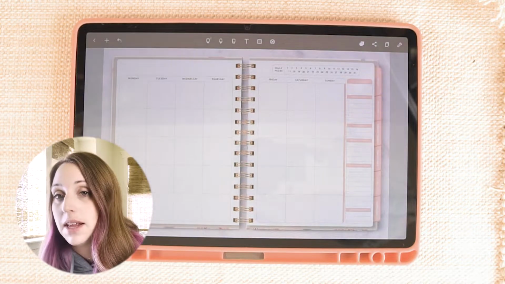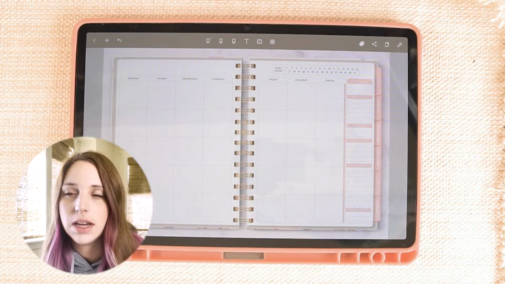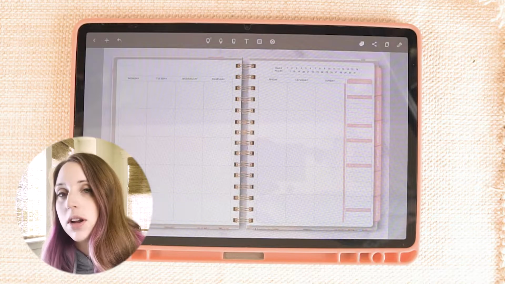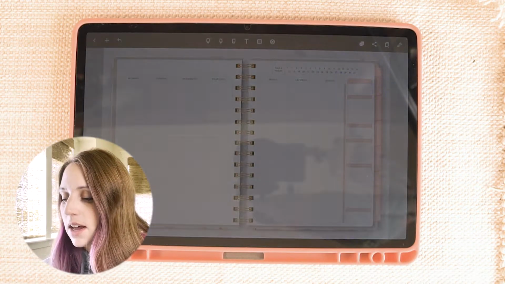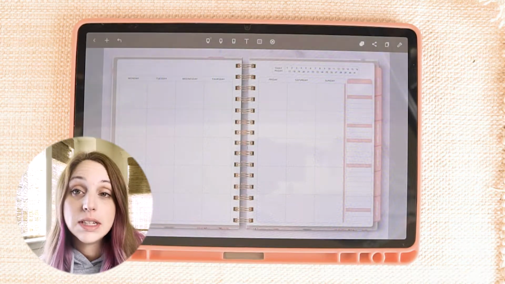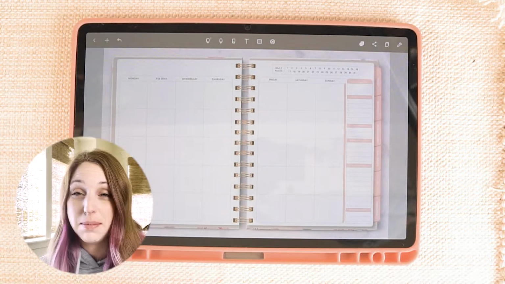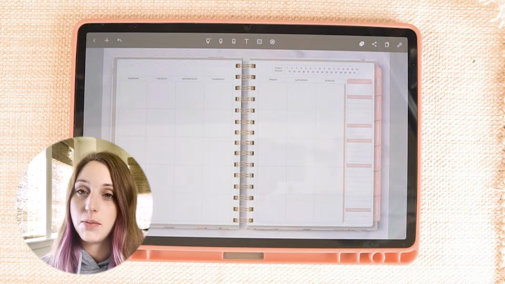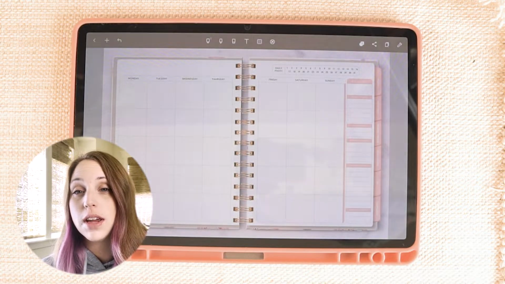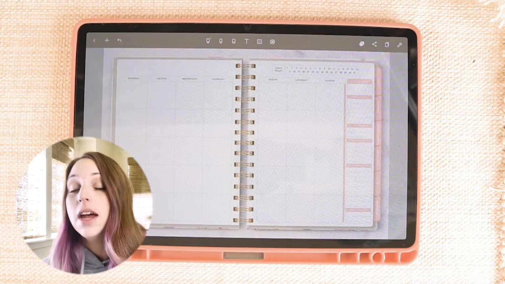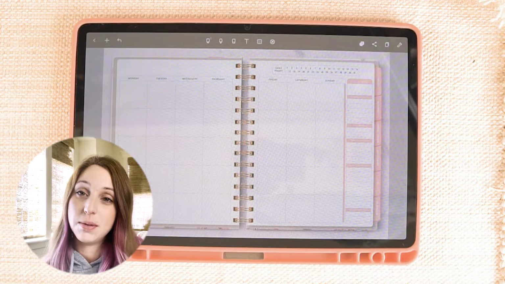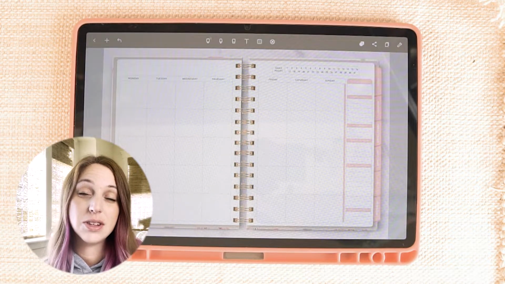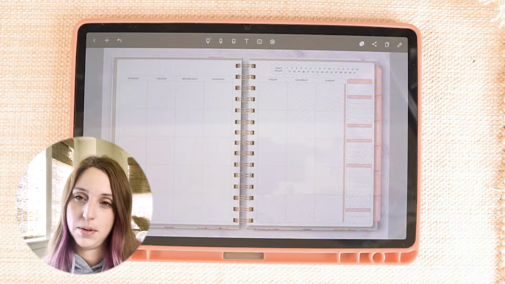So keep that in mind, that is one of the limitations of using an Android device, or using Noteshelf on an Android device. But the pen tool definitely makes up for it, because the pen tool in Noteshelf actually smooths out your handwriting, so it looks a lot more realistic to what you would actually write in real life, and it's much more enjoyable to use than even Goodnotes or Noteshelf on Apple.